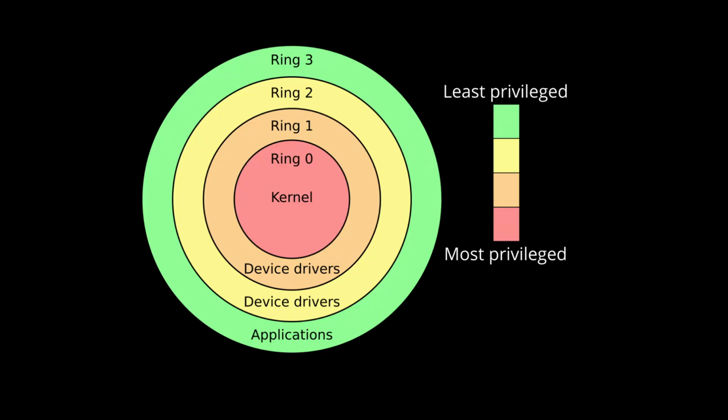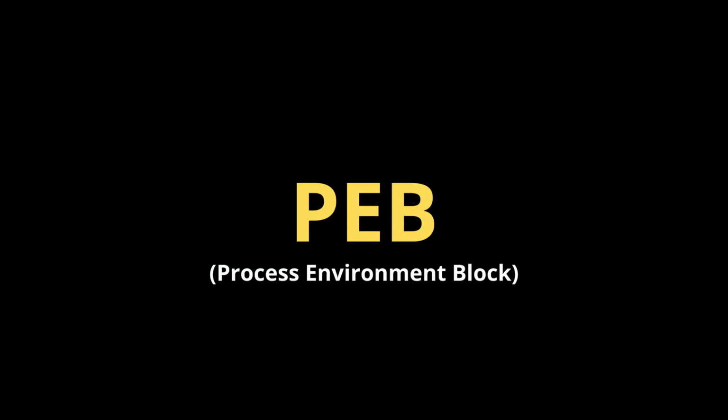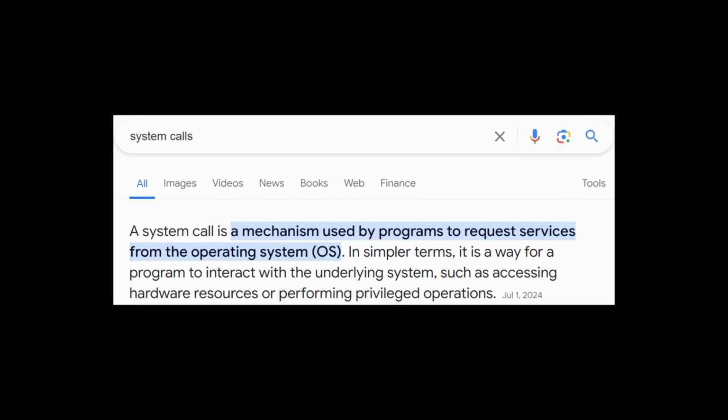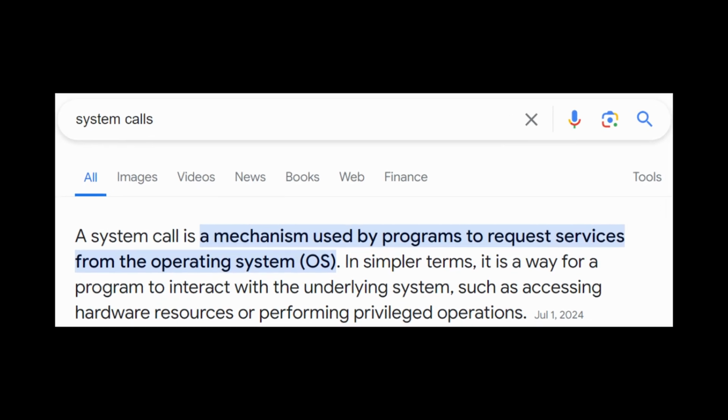But both EPROCESS and KPROCESS are accessible only from kernel mode. They contain sensitive information and controls that must be protected. Accessing them requires kernel privilege. However, the PEB structure that I mentioned before is accessible from user mode. PEB is a member of EPROCESS, but it resides in user mode address space, which means that its members can be easily accessed by any system components that need them. This design avoids the overhead of system calls, which makes our system more efficient.